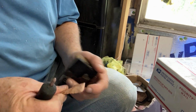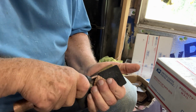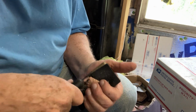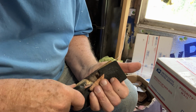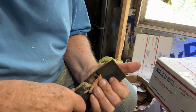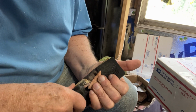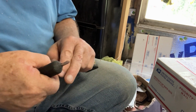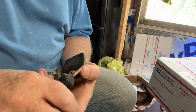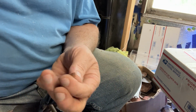I'm trying to get this edge straight. This one's on a 45, so I'm gonna come in and make it a little narrow so it'll be straight. Got a little bend in the edge right here. Straighten it out. Okay, that's a pretty nice triangle right there.